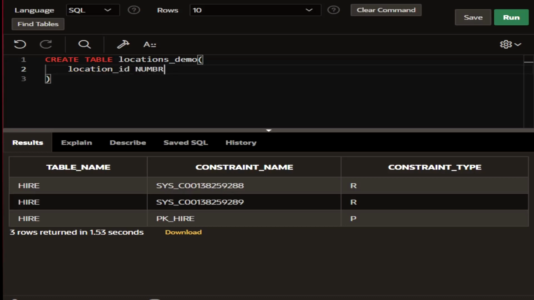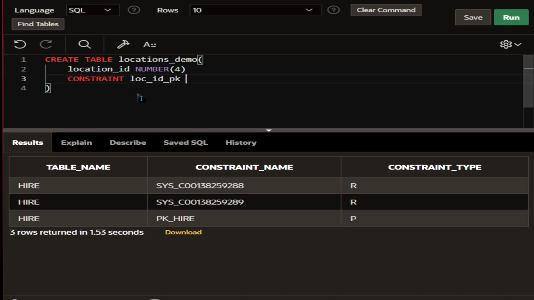Location ID is a number with 4, so it can hold a number up to 4 digits. That number will also have a constraint, and you actually have to type out constraint, where the location is just a variable name, so you can actually name this anything that you want. But you want to show that when it refers down here in the constraint, you will actually say out what variable you put. So I want to say, okay, location ID is one of the attributes, and I want to make it so that this is the PK.